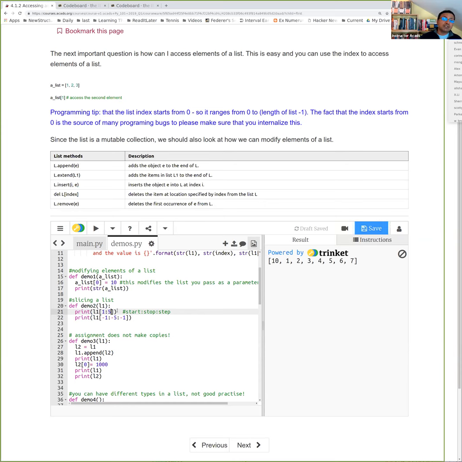Please play with this idea too. You don't have to always put in the start, stop, and step. I leave it to you to decide in a coding style whether you always want to write down the start, stop, and step values, or just the ones you want to use. For example, if I want to start from 0, I don't have to specify it. Delete some values, make sure the default does the right thing. There are far too many combinations for me to talk about, but I create the picture in your mind, and if you write a few lines of code it will become second nature to you.